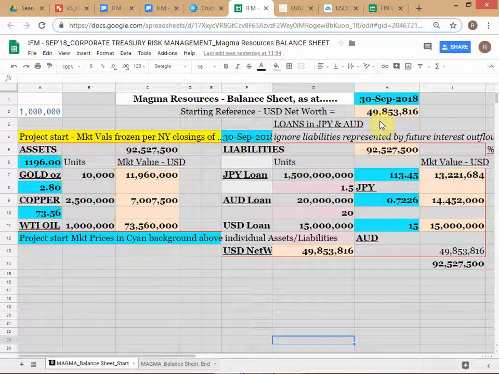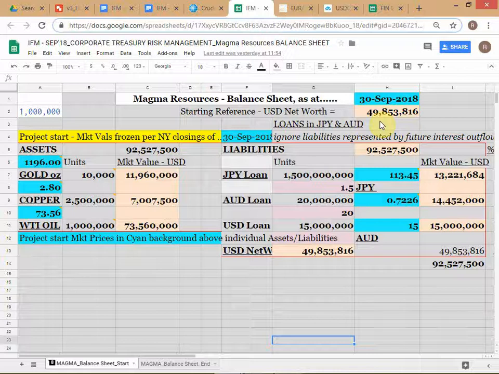Yes. Because you have a dollar balance sheet, you have dollar revenues, and you have loans in yen, the dollar yen exchange rate is a problem. So here we'll take the dollar yen spot rate as a key risk factor. Similarly, the Aussie US spot rate is also a key risk factor because you have dollar revenues and you have an Aussie dollar loan. If the Aussie dollar appreciates, then you'll have a problem, because your liabilities will go up. So another key risk factor is the Aussie dollar, US dollar.